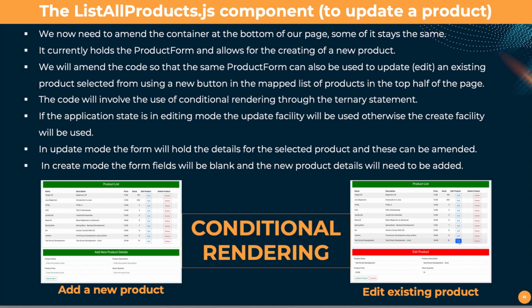If the application state is in editing mode, the update facility will be used, otherwise the create facility will be used. And in the update mode, the form will hold the details for the selected product, and these can be amended. Whereas in the create mode, the form fields will have the initial state. That means they will be blank. And then we can add our own details as we did before.